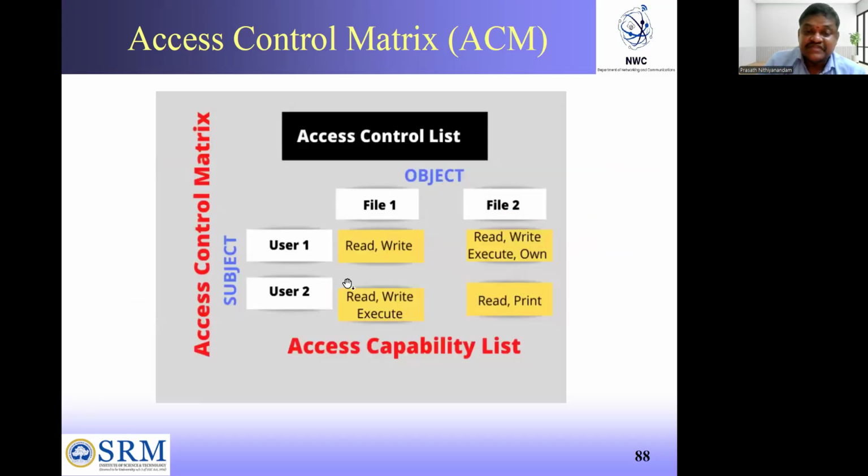And next comes the summary of the access control matrix. In this summary, the access control matrix is a powerful tool for managing and enforcing permissions in an information system. It provides a clear and organized way to specify who can access what and what actions they can perform. By implementing the ACM, organizations can protect sensitive resources, ensure compliance with the policies, and reduce the risk of unauthorized access. As a real world example, a large enterprise uses ACMs to manage the complex access permissions across thousands and thousands of users and resources, ensuring only authorized actions are permitted.